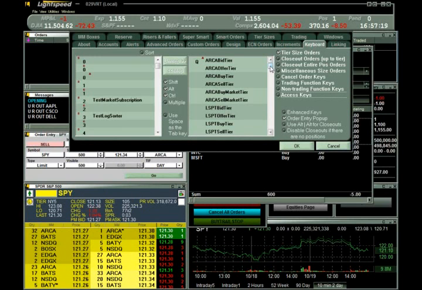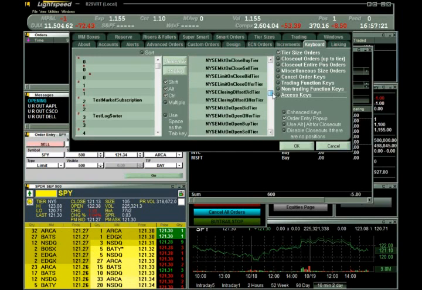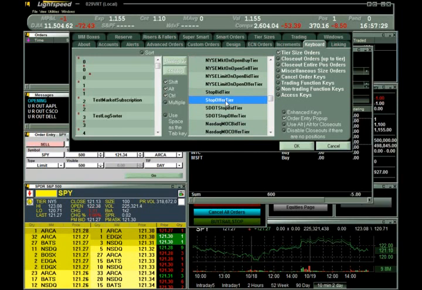Those are the stop bid tier keys right here and the stop offer tier keys. When you're using those, they go to the ATD. They're managed on their end, so they're not on the Lightspeed client. They're actually held elsewhere. So once you send the order, it's on the market. If you logged off of Lightspeed Trader, that order would still be working unless you canceled it beforehand.